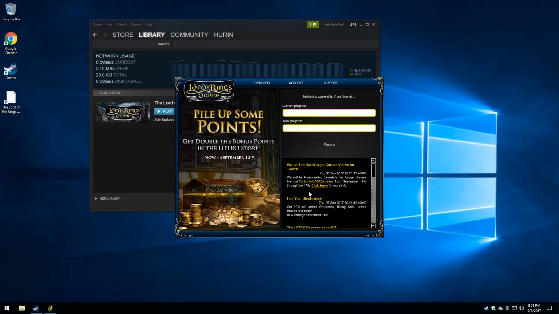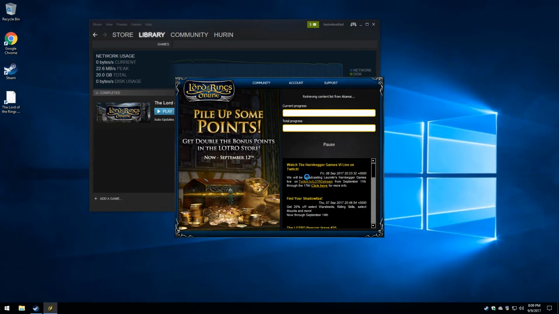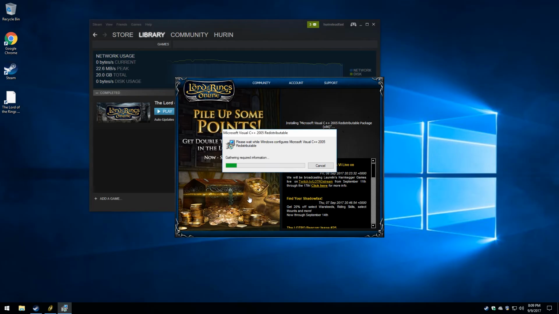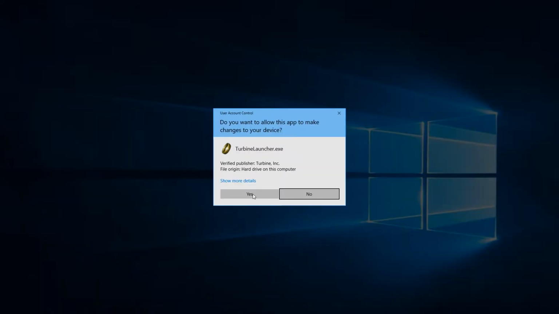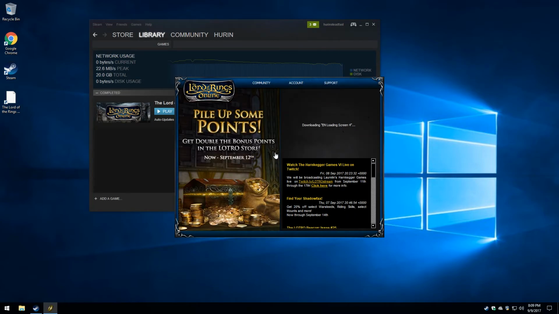And this is now installing Akamai. So it's interesting that the Steam installer doesn't even bypass the need for Akamai. And then we click allow access for Akamai, and it will hopefully fire up here and begin to download. Here we go. Let's speed this up a little bit. And there you can see it is now able to further install Visual C++ runtimes, and it actually patches the ones we installed, which is nice. It restarts and download screens. And checks one more time for those Visual C++ redistributables.